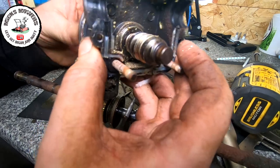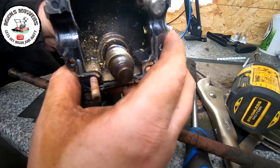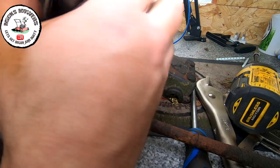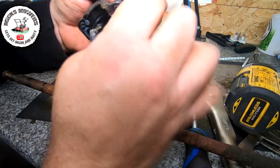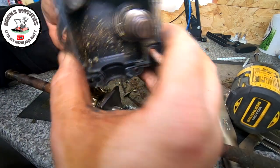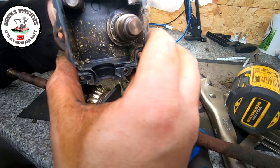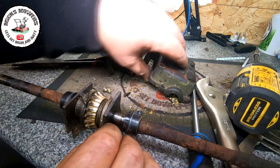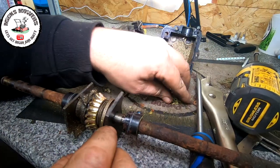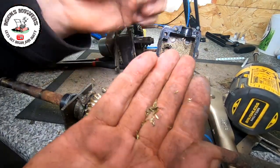But when you spin this, although that was moving to a degree, I had to mute the pulley to get them bolts out. They were an absolute pig. That was obviously spinning, but I was feeling some kind of slipping, and that's what it was there. As you can see, lots of gold fragments in there. That bearing's still good, but yeah, lots of pieces that isn't very good.